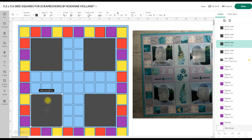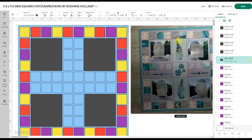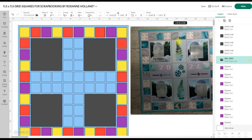for visual. So you can change the colour, you can change that to photo mat, you can change the colour to whatever you want so that it's cutting differently from, you know, when you go to make it, you don't want everything on the same page. So I just change colours and I just put a different colour on my mat and let it cut away. I've been doing this a bit longer, so I'm quite used to it. I think if I had to do a whole tutorial on how I use it, you'd get confused.